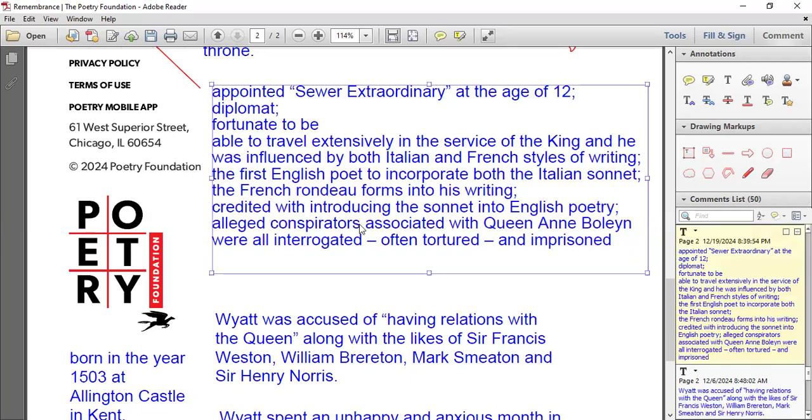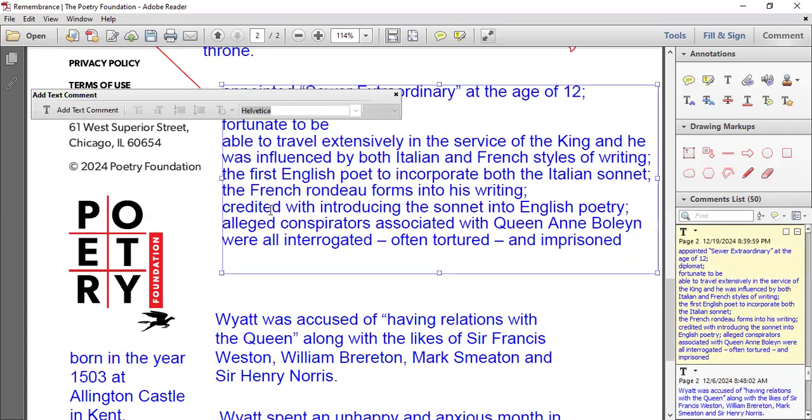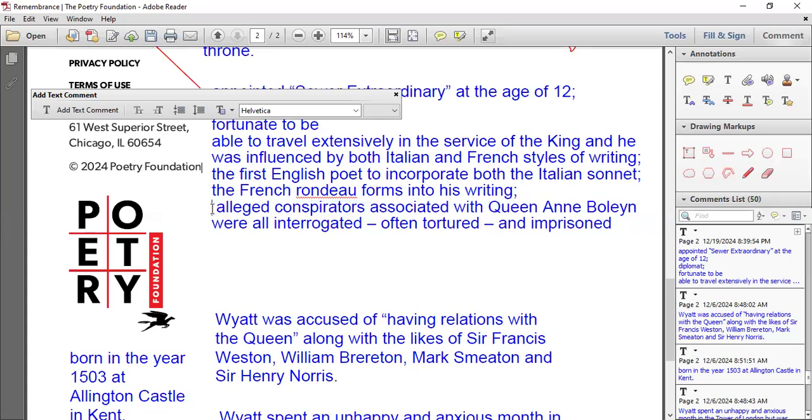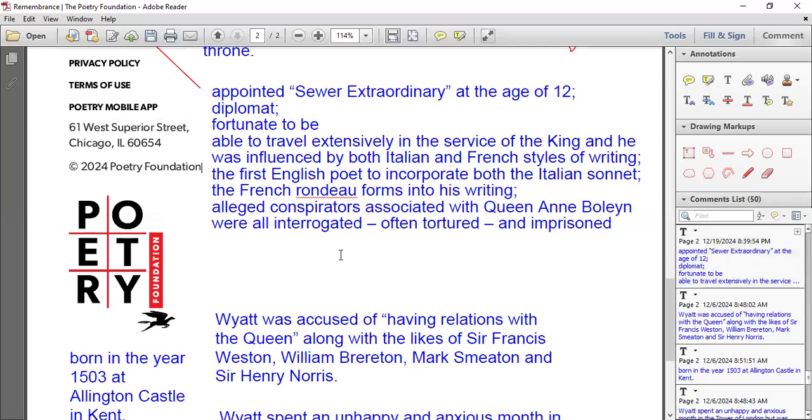Wyatt. Yeah, it is this particular man. And coming to his personal life, it was filled with a lot of controversies. What are the controversies? We call it a lot of issues, very personal issues. What are the issues? He was associated with Queen Anne Boleyn, and because of that association, it is called intrigue. We call it intrigue in courtly life.